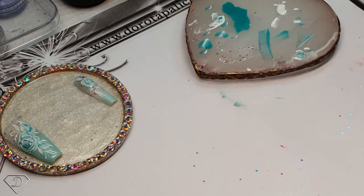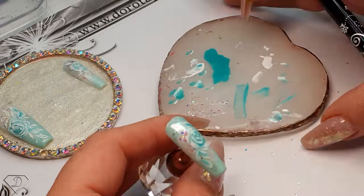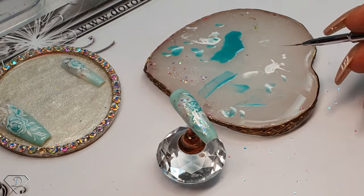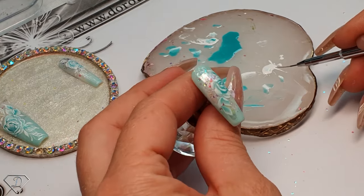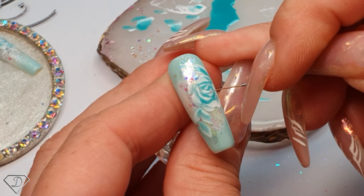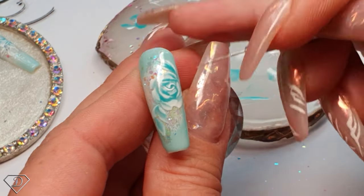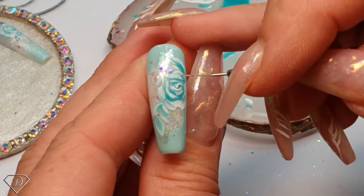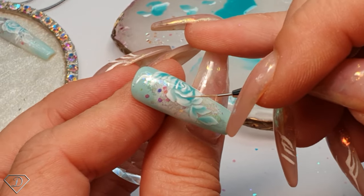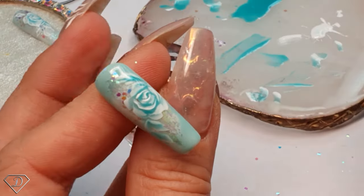But anyway, we are ready for the last step, which is the liner brush. What I'm going to do now is grab this white and get my brush ready. I want it to be really nice and thin paint, hardly anything on it. And in some places, you want to just highlight it with white. Of course, we are not going to top coat it, because I want this white to look 3D. So just in some places.